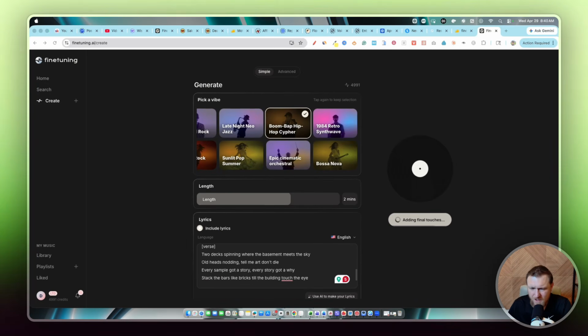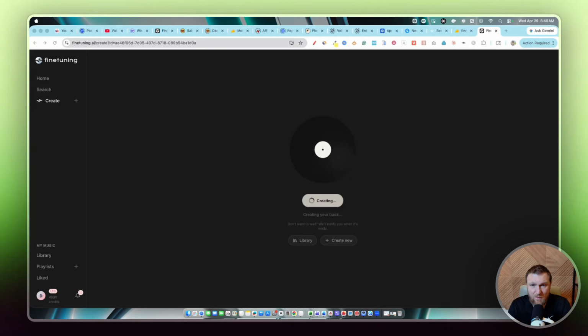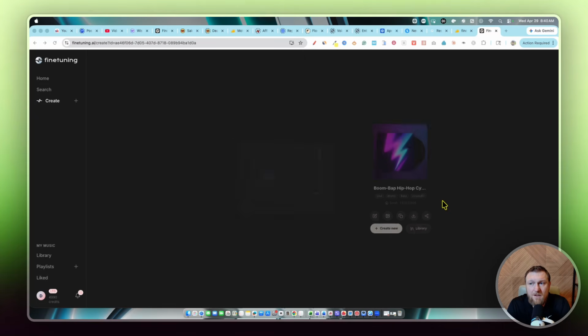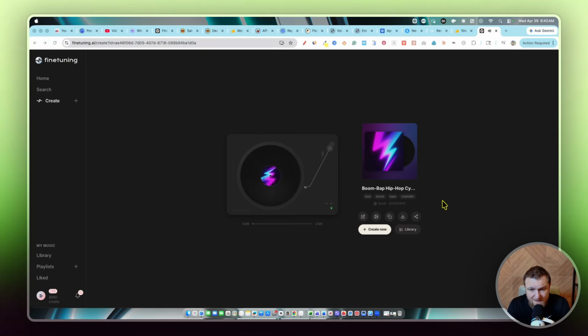So I just wanted to point out that's how fast you can create tracks with this. You just click a couple buttons, push a button, and then it's done in about 1 or 2 minutes. So it's extremely fast, high quality. I'm very impressed with it. I don't have anything bad to say about this tool. It just does what it says it's going to do. It works. So let's come back and take a look at what this creates for us in just a sec. And notice the timestamp up in the top right-hand corner. This is very fast. Now watch this.